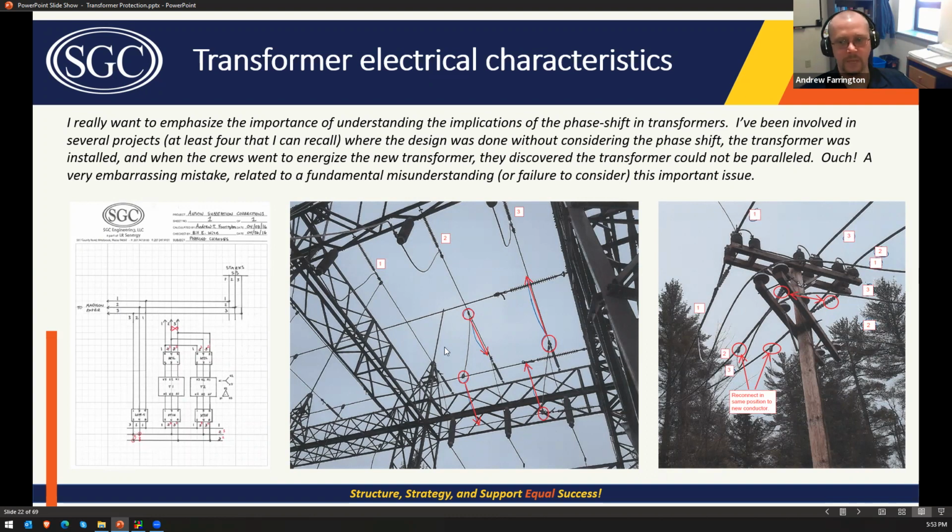So we came up with a plan to change the primary phasing in the municipality substation so that they could phase in the future. This was kind of a sketch that I came up with and Bill worked on with me, and then we came up with a plan to change the phasing on the 115 kV side and then on the 34 kV side.